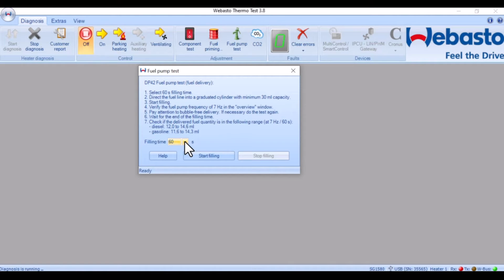We currently do not have a fuel pump connected to the heater, so for testing purposes, we are going to select the fuel priming function, and you'll notice the fault counter shows 2 faults and turns red. In this case, when the fuel pump is no longer called on, the fault counter resets to 0.